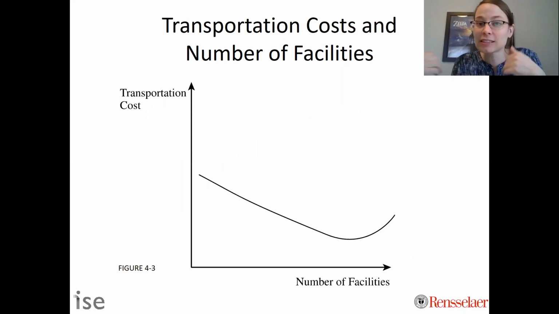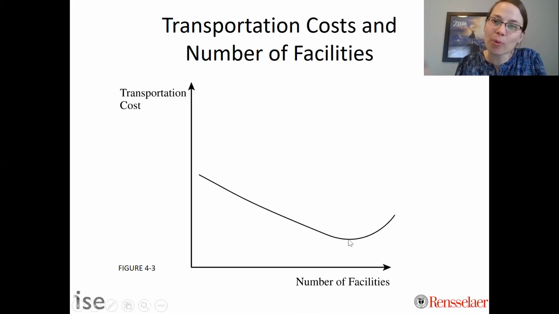But if we have more facilities, that is good up to a point for transportation. So what is happening here? Again, the x-axis is number of facilities. The y-axis is the transportation cost. And so what is happening here is, as we have more facilities, we're getting closer and closer to our customers. And so that means we don't have to spend as much to pay for transportation, or we can say we're driving less, right? So that's cheaper. We also may say we're using cheaper modes of transportation. If we have a 2-day window, maybe we can drive it to them. We don't need to use air, which is more expensive. And so that's why this graph is going down.